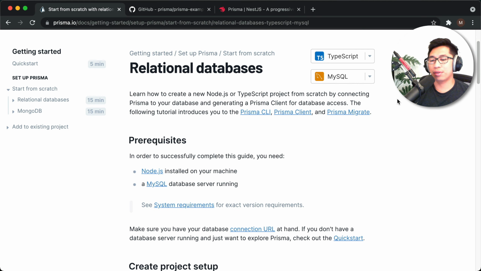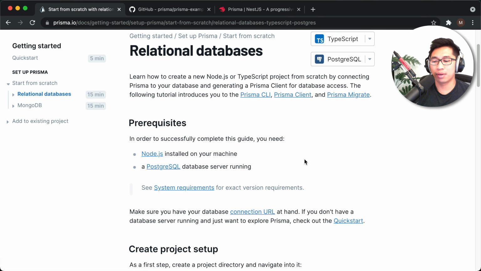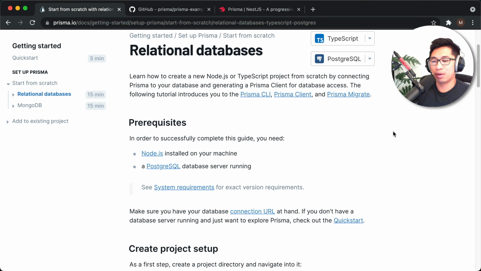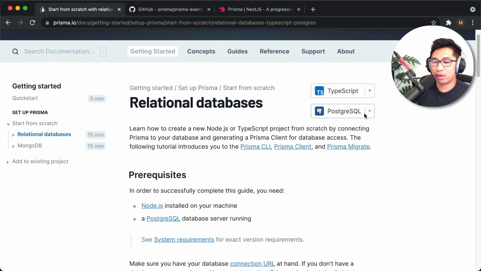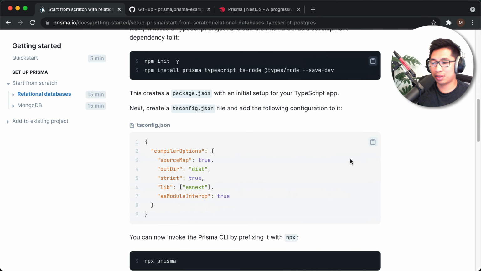And taking a look at this, their documentation is actually pretty cool because you can switch between TypeScript and JavaScript, and whatever database you're using, so it'll actually guide you based on your own selection. So that's pretty cool. It's sort of like a choose your own adventure. What was a little bit odd to me was they didn't have SQLite here, which is something I like to use in tutorials because it's so easy to set up. So I was kind of hoping to see that.